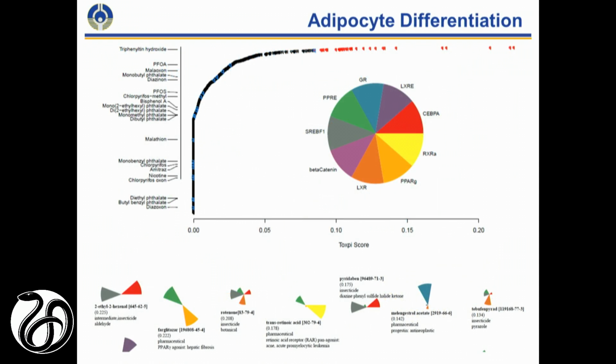So this happens to be from a paper that we're working on, one of the biological processes called adipocyte differentiation. These are the pies, or the different assays that were included in this model. And so what you do here is you go back to the data, and this is from phase 2 ToxCast data, and you start populating these pies for each chemical, and then you basically take the area of the pie and you rank it out. So one of the most active chemicals here is something we'll revisit in a second, triphenyltin. But what you get from this is an output of the pies that have the largest area.